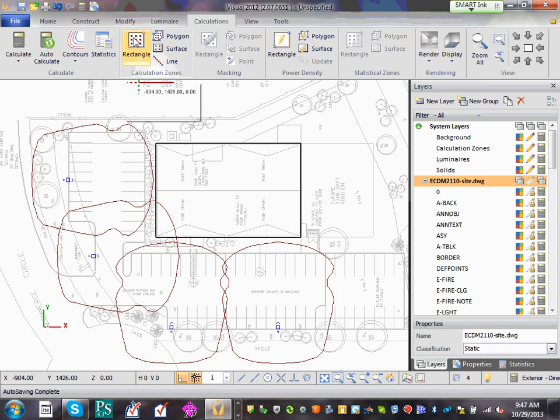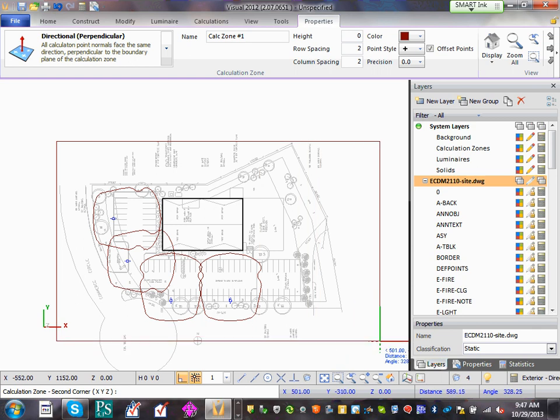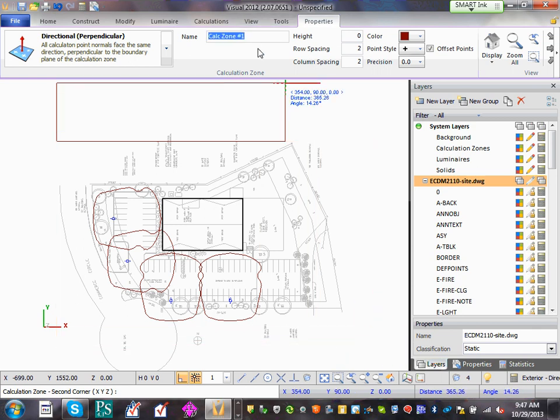What's a better way? Like what I've been doing a lot is, when you're doing a site, a lot of times the city will wanna see it, so I'll just call this the total area. And we can factor this into our perimeter lighting too. So for the total area, it's gonna be at 0. For a site, you can put your calc point spacing at like a 10 by 10. It's not like a small room, it's a big, long, open space.